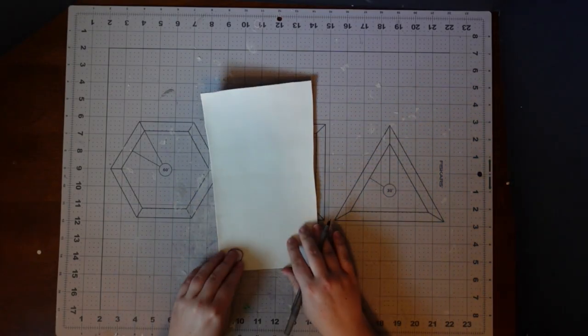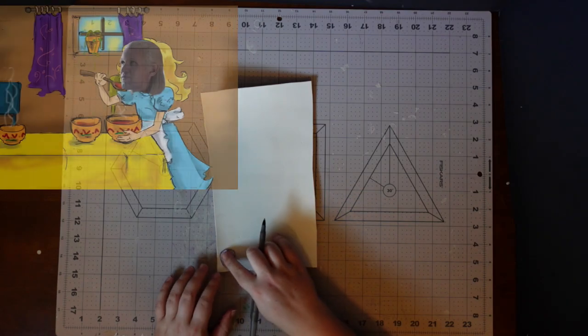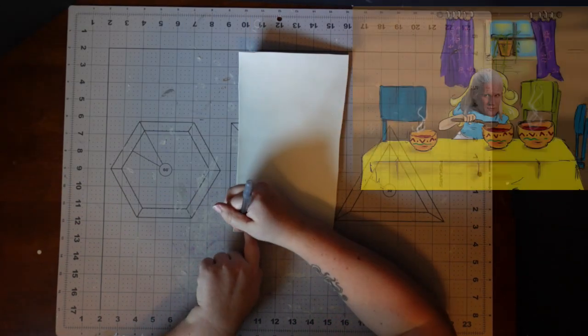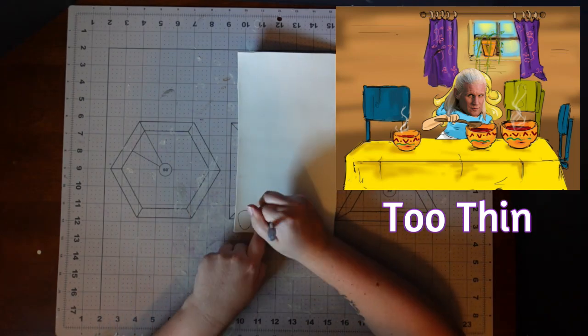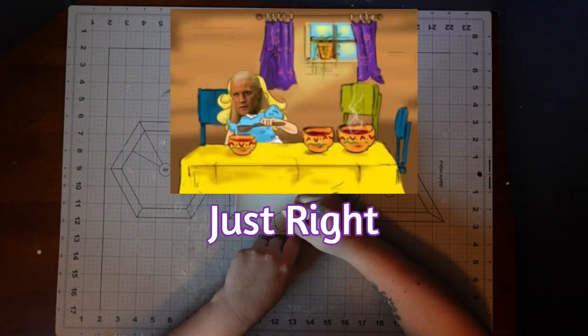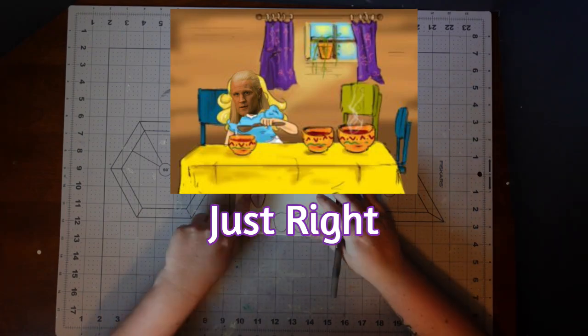This egg will require a lot of scales. If the scales are too thick, they will look bulky and won't overlap. If the scales are too thin, they will show crease marks where they do overlap. This 2mm foam should be just right, not too bulky or too flimsy.